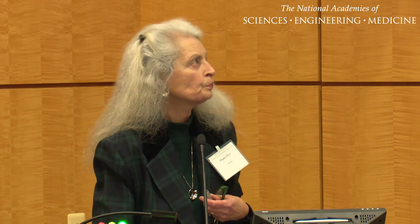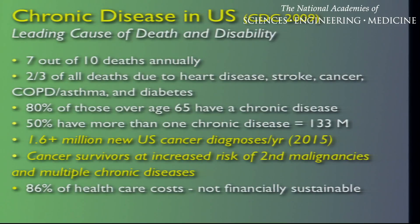This is not a pretty picture — the data we've already gone over today regarding what cancer patients are coming to their diagnosis with, all the chronic diseases and comorbidities they already have, and now they're at increased risk for even more. The cost of all of this and the number of patients who are affected is astronomical. We just cannot go on with this — 86% of our healthcare costs are going to chronic disease, and we just cannot sustain that. Cancer does not happen in a nutritional vacuum. We know that chronic disease and the whole nexus, the link between prevention and treatment, is food.